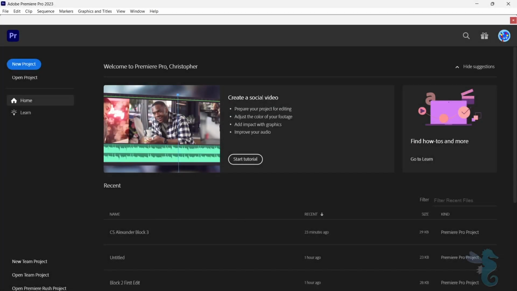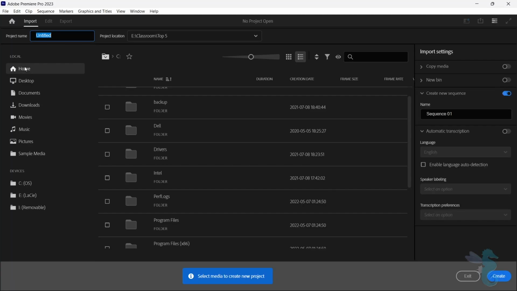All right, so we're going to bring up Adobe Premiere. Usually you can find it down here on your computers where the Windows icon is. You click on that, you'll see Adobe Premiere Pro over here on the left. So you want to bring up Premiere Pro. And then, first thing we're going to do is hit New Project.